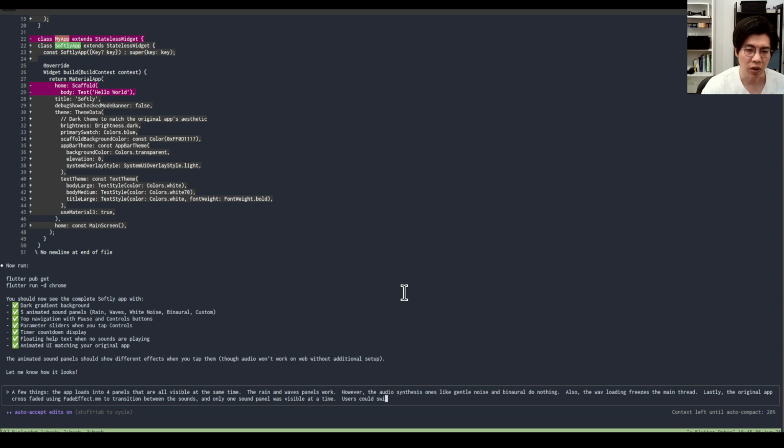Users could swipe left or right, or press an arrow to change tiles, sounds.